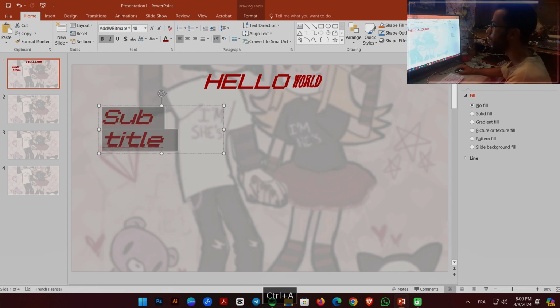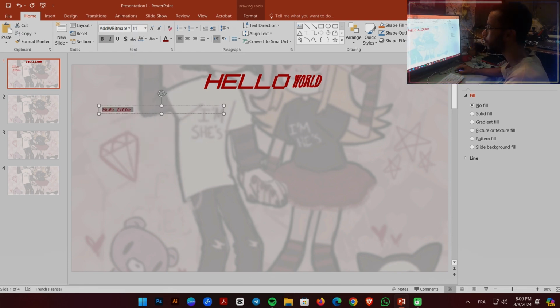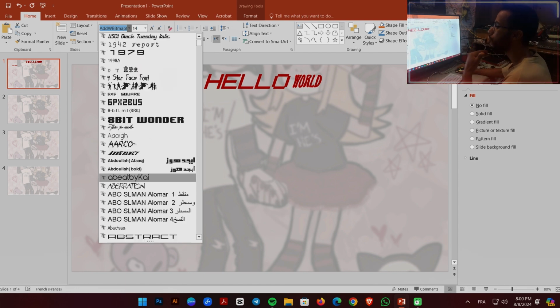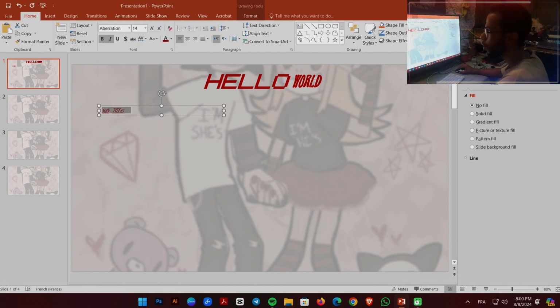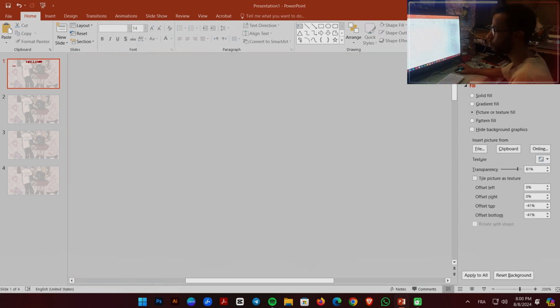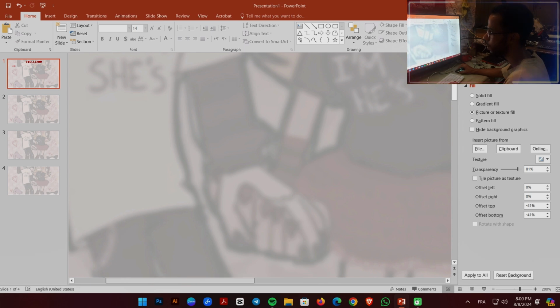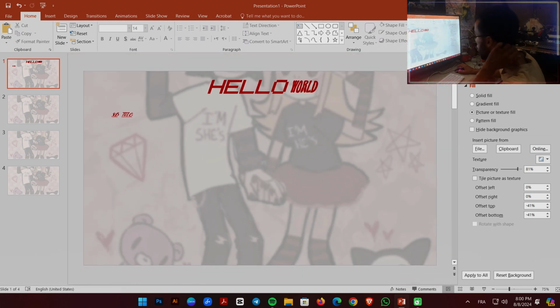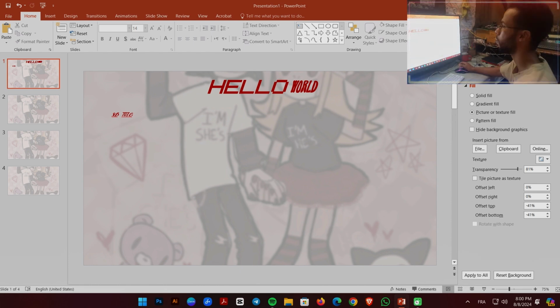subtitle like this. We're gonna press Control R to select it. We're gonna make it only 11 or 12 like this. We're gonna increase the size a little bit. We're gonna change the font to whatever font we want. This is just for explaining when you're gonna do your fonts. Please don't do something stupid like this. Make it something more professional, right? I'm just making sure that the idea is clear to you, right?